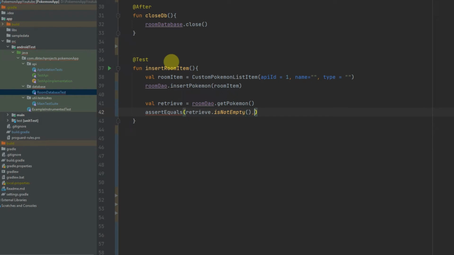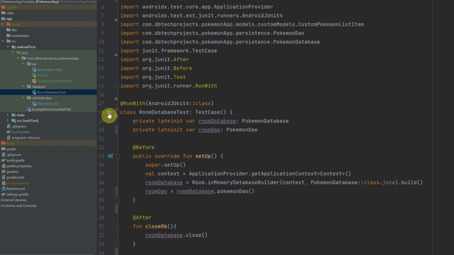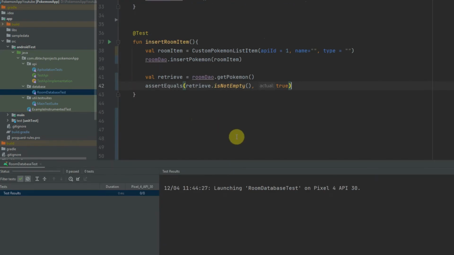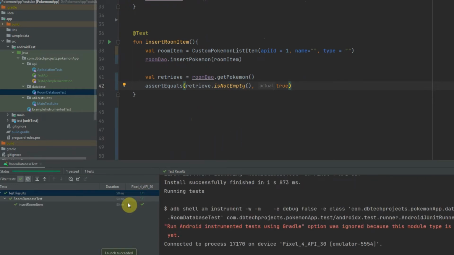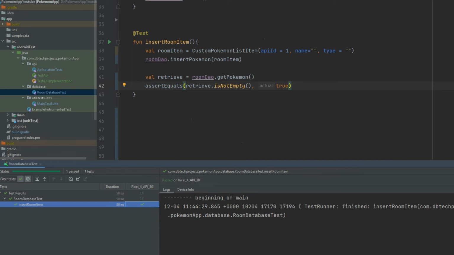So retrieve is not empty, and that should be true. Now we can just run this test here by clicking on the room database test, and we'll just run it and see if this works. Wait for that to be built and installed. And we can see that worked successfully, and it's really quick as well.